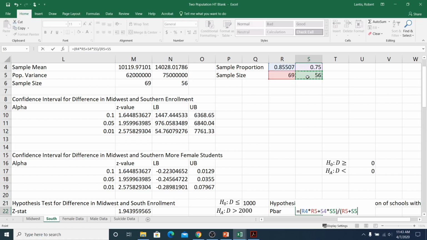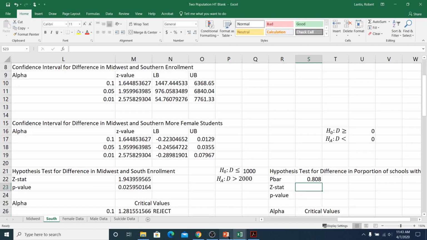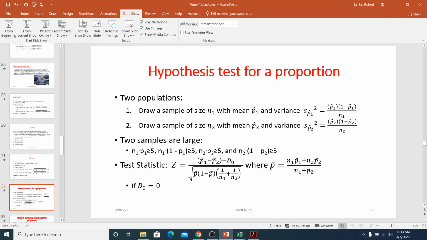I believe that's what the equation is. I'll double check it. All right. So I hit enter. I've got my p-bar. I'll just double check. So yep, that's what it was.